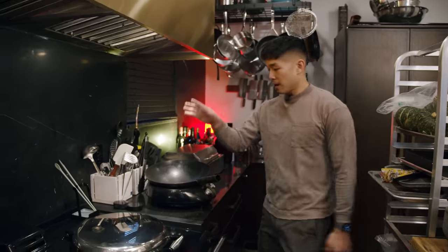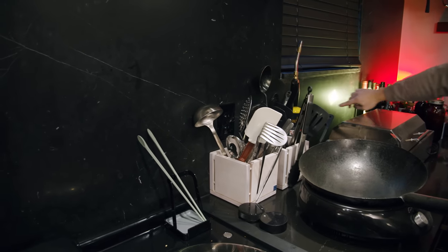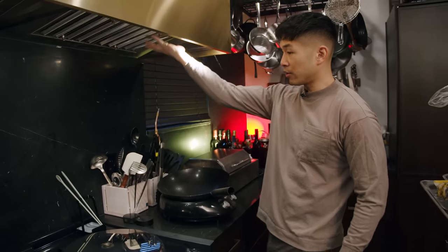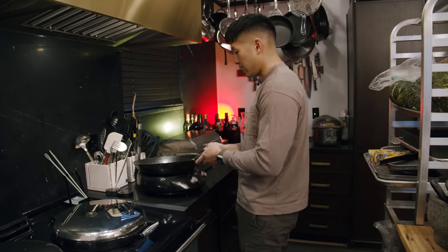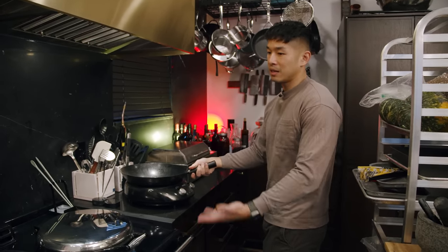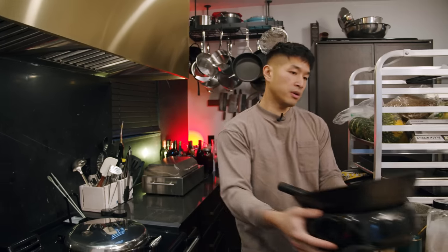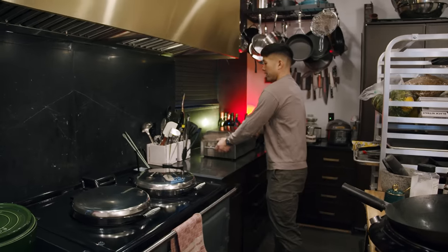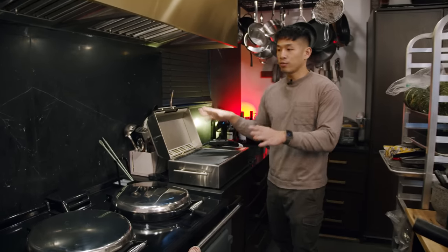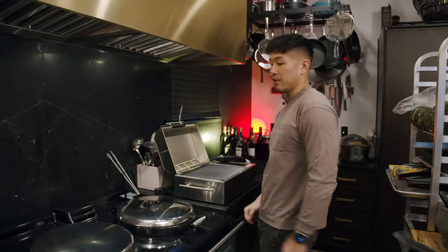Over here I've got an all-purpose station. All my plugs have upgraded voltage, and I have a really high voltage plug over here so that whatever I put here is still under the hood. I can switch it up — I can have this induction wok burner, which works much better than any gas setup we have around here in the states. Or I can switch it out and it's a grill. Or switch it out again and it's a deep fryer. Or switch it out again and it's another induction hob if I need one.